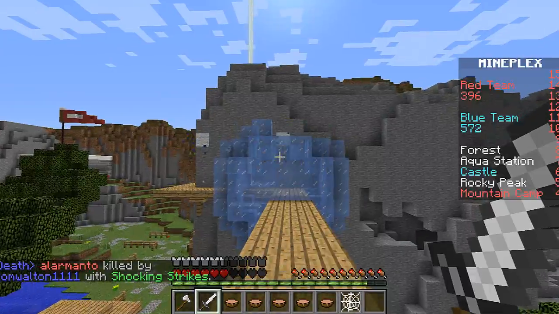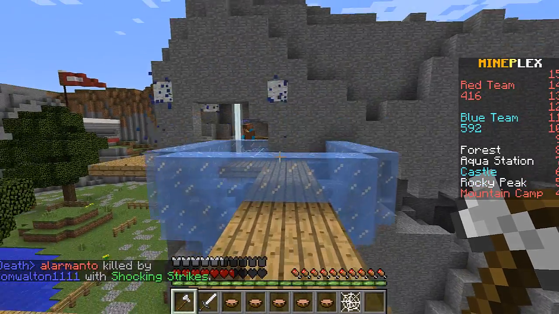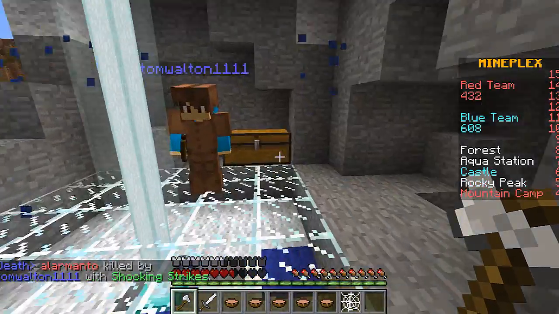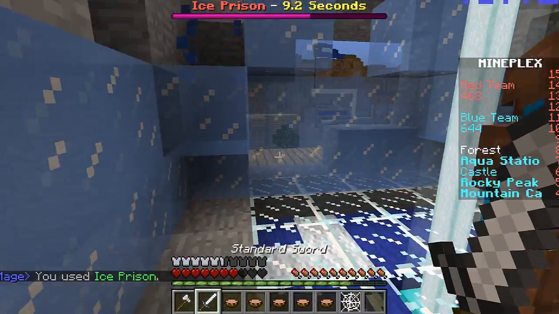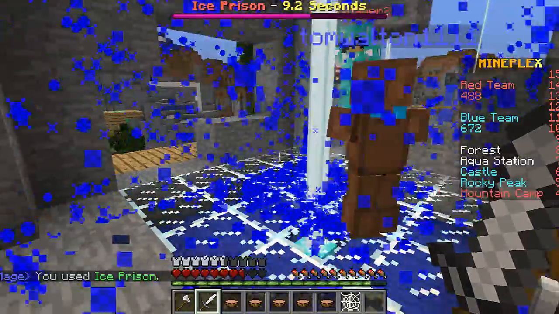So I can do that. And I can do what he just did. See this ice circle? I can do that with my axe. What I'm gonna do is I'm gonna place one of these down. And do this. Whoever just blocked this in here, which I think might have been me.